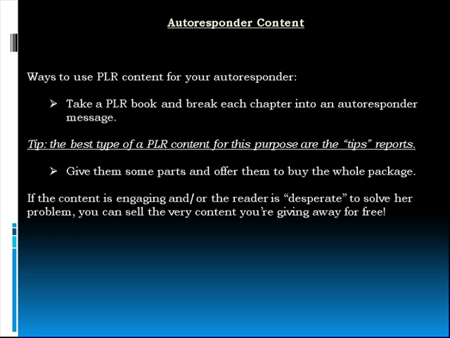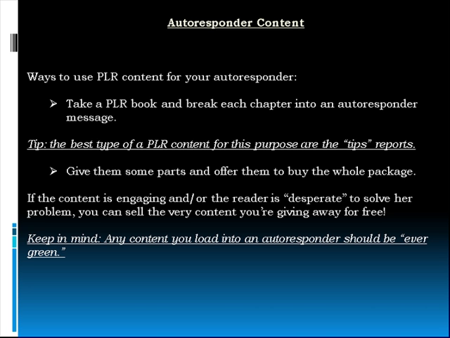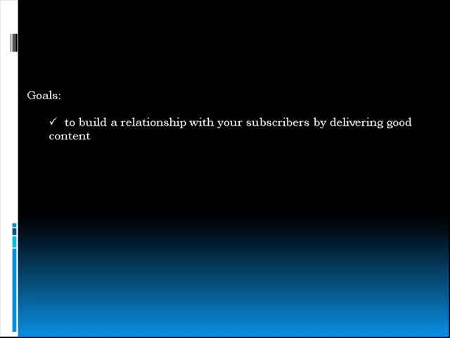If you have PLR articles, naturally those too can be chopped up and loaded into your autoresponder. One thing to keep in mind though is that any content you load into an autoresponder should be evergreen. That means that if it's relevant today, it should be relevant a year from now too. Now whether you chop up and use articles or book content in your autoresponder, your goals are the same: to build a relationship with your subscribers by delivering good content.